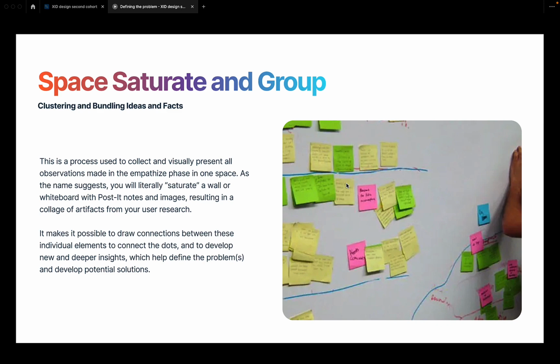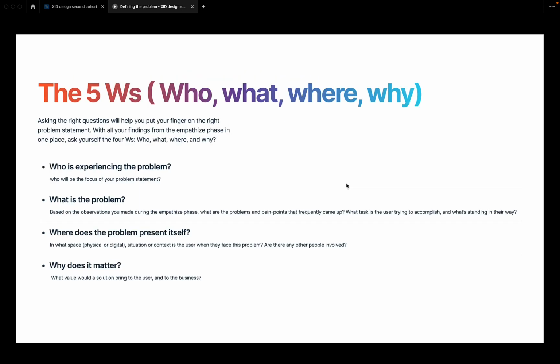All right. So that is one procedure of doing that, and the other one is the 5 W's. Sometimes it's 4. Actually, it's 4. The reason why I wrote 5 is because the same process is used elsewhere. There's one where they add when, but in this situation we are using 4 W's. I was supposed to correct this to 4. And so asking the right questions, that's who, what, where, and why.